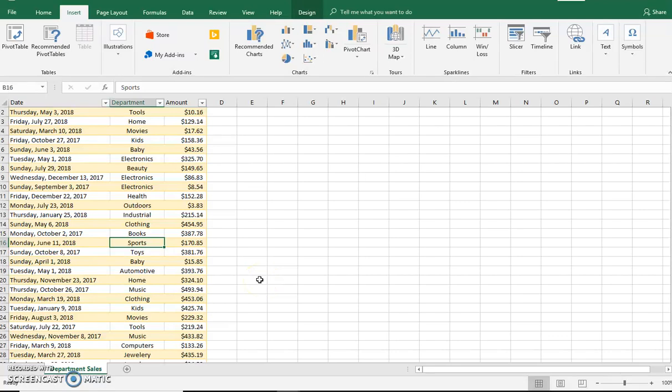A pivot table allows you to see your data in a report format. You can choose which data value categories you see. First, you need to have your table of data. Here I have a data table representing sales in a store's department each day.